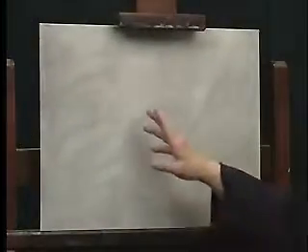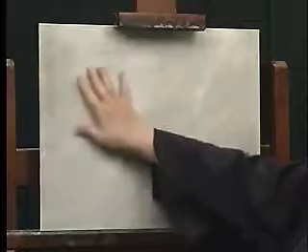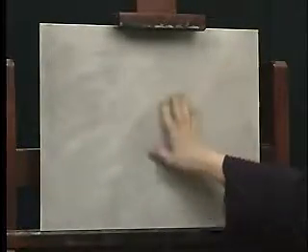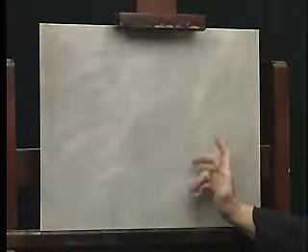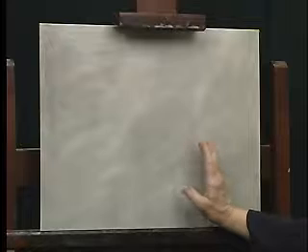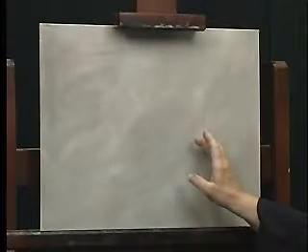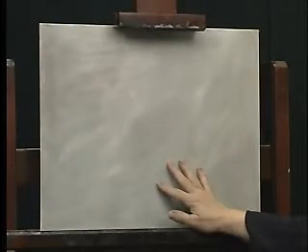If you're using paint, I recommend that you tone your surface with a light wash of black thinned with turpentine and allow it to completely dry before using it. This gives you an immediate contrast in value if you need to indicate something with pure white. Without a toned surface, it's hard to see the effect.